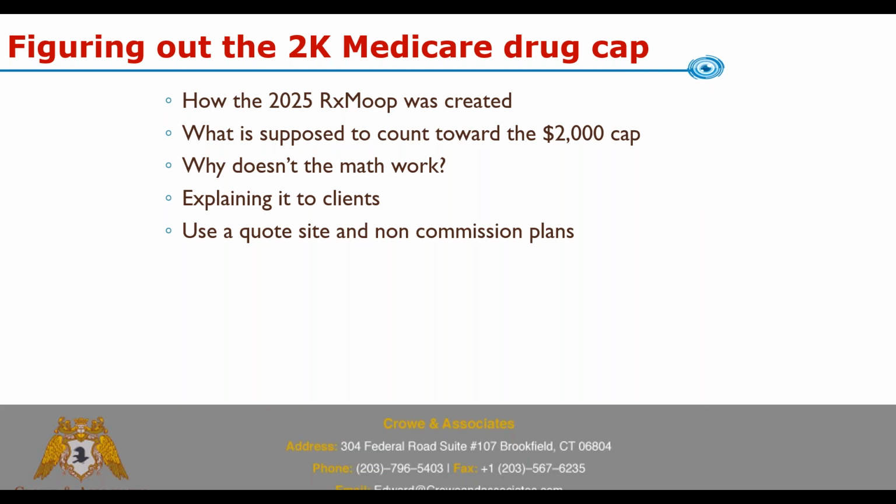We'll talk about why the math doesn't work, because just to get ahead of it a bit here, the math doesn't work in most cases. We'll cover the strategy as an agent you want to use, explaining it to clients, and then using a quote site to quote this and see that the math doesn't always work, and talk about non-commission plans as well.